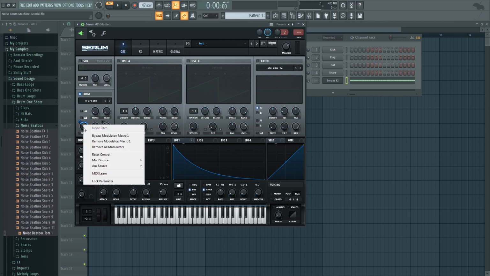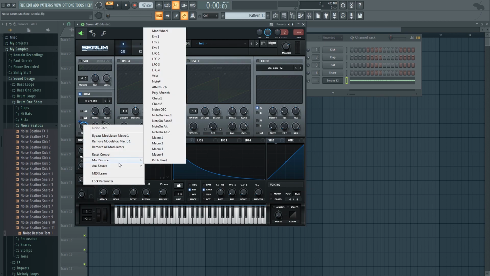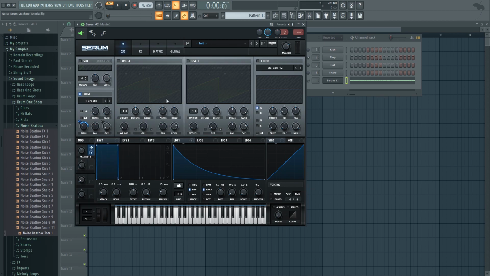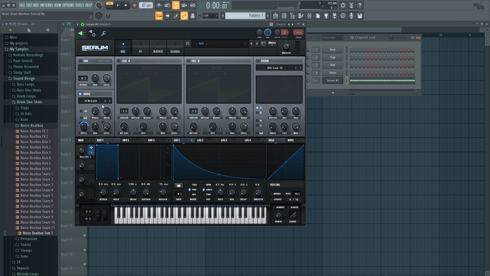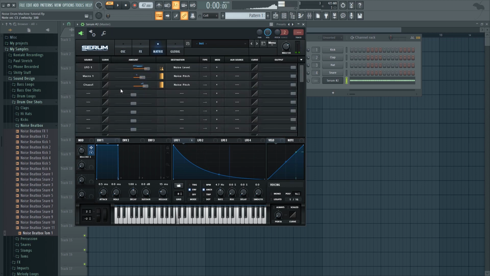The next thing I'm going to do once I have this MIDI clip done is right click and set the mod source to chaos. Chaos is basically an oscillator here, and what it does is it just randomly goes all over the place. So every time I play a note, it's going to modulate the pitch of the noise like this.